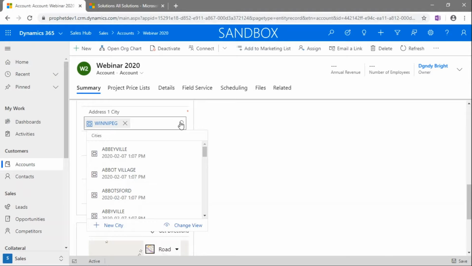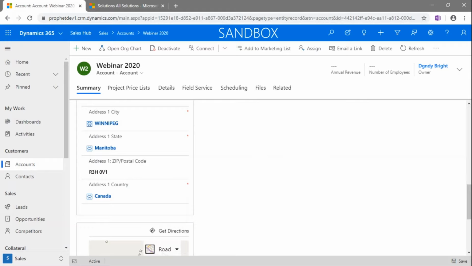So we will make sure that the user has a correct city in that field. In order to have the correct value on the out-of-the-box field, we need a workflow that runs whenever you create a new account or when you change the city to another one.